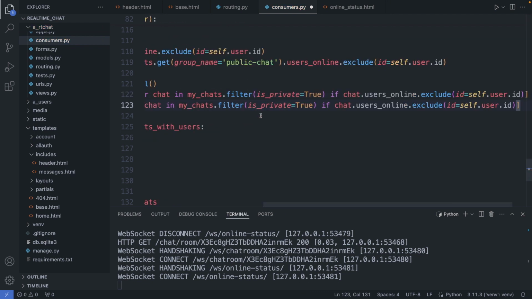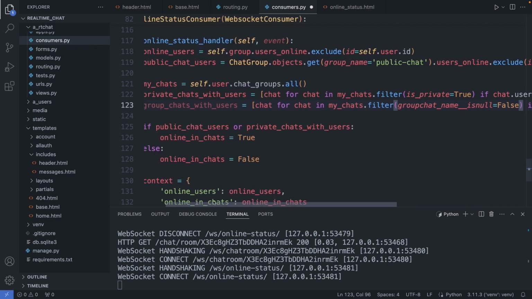And instead of filtering my chats for private chat rooms, I filter it for group chats. And we do that with group chat underscore name. This is the name of the property. Then double underscore is null equals to false. So if the group chat name is not null, we have a group chat.